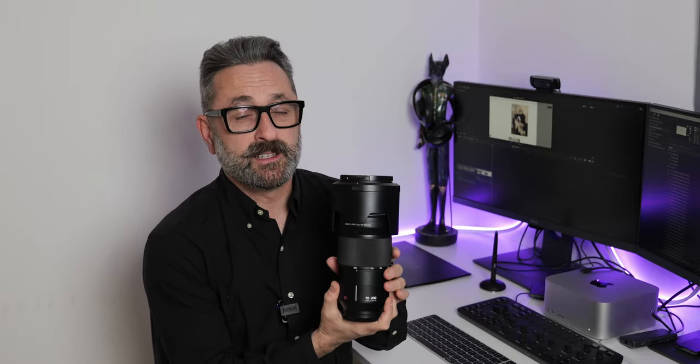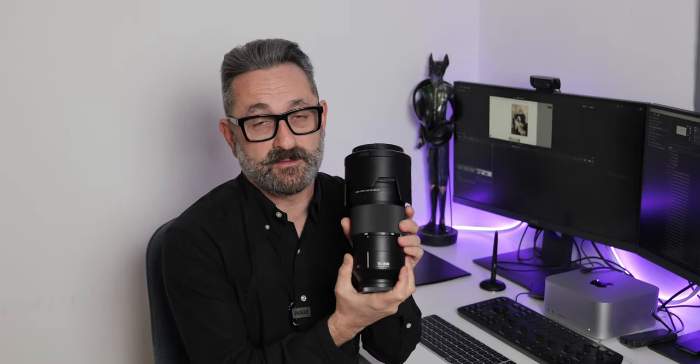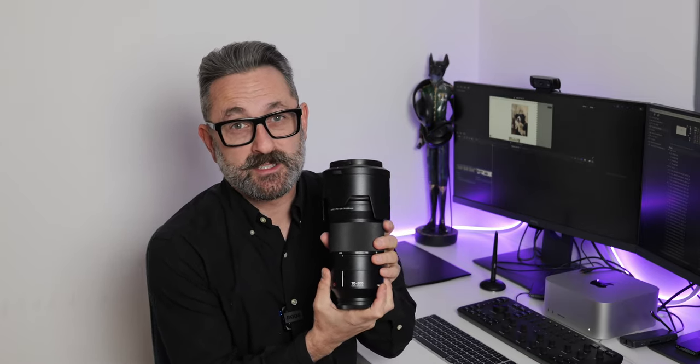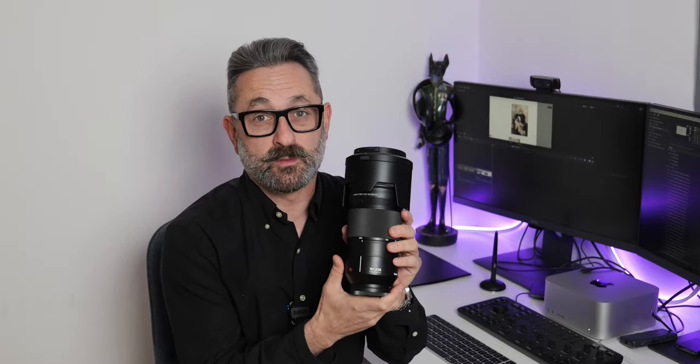One key setting to be aware of: for dogs in motion you need at least 1/1250th of a second shutter speed as an absolute minimum to get nice crisp pictures. I really love this lens — the Lumix S Pro 70-200. It was brilliant on the day and I think the pictures are really good. It's just a great zoom lens for dog photography. I used a 24-70 as well, but after this shoot I prefer to stick with the 70-200.